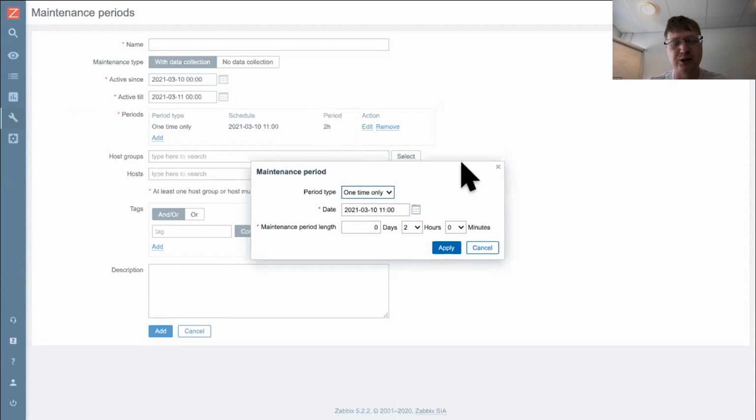So this is a question for the Zabbix team: how do they think about changing this user interface for the maintenance period and making it more friendly for users during the next releases, and probably they can use many widgets for this in the next version. I really hope that it will be done.